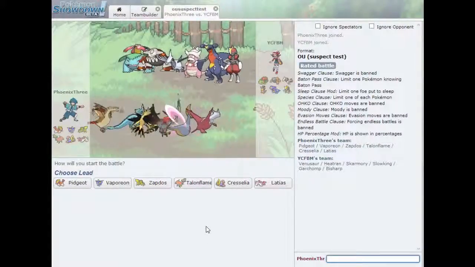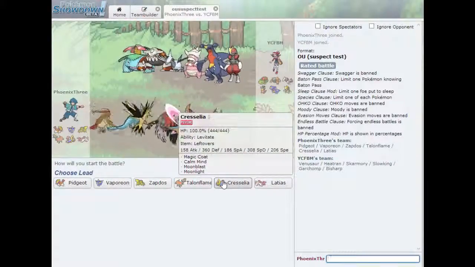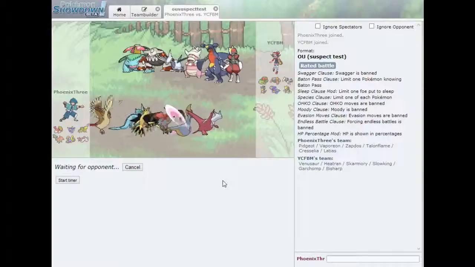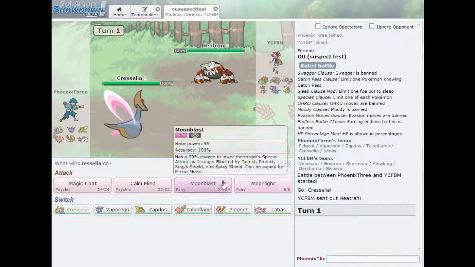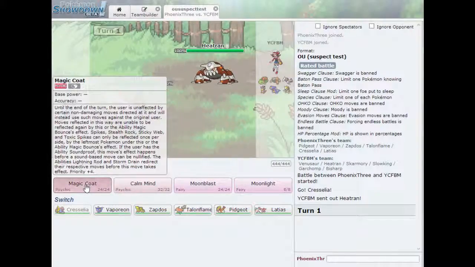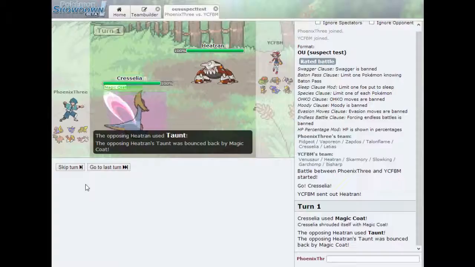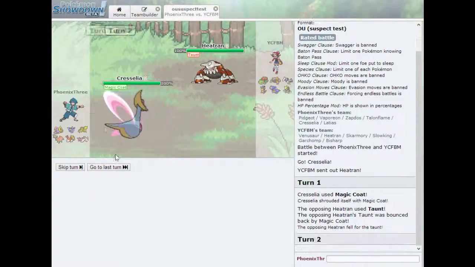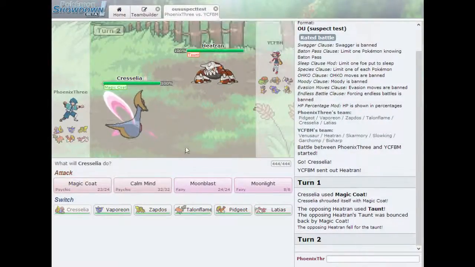Alright, looking at my opponent's team, he's definitely going to want to try to set up here. So I can possibly lead with Cresselia and definitely get some redirect going on with my opponent. I'm going to Magic Coat here and hope he does Stealth Rock and not Will-O-Wisp. Because if he does Will-O-Wisp, then we're going to be in some problems here. So he Taunts himself. So, I mean, this is obviously free Calm Minds.